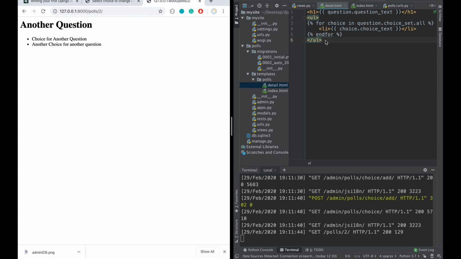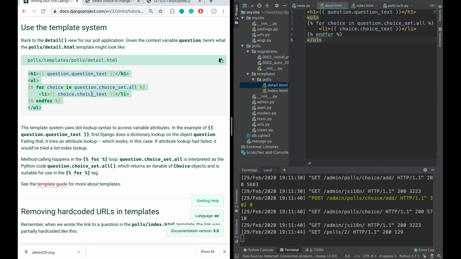Yeah, so it is actually loading the choice as well now. So we'll see how it works.